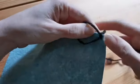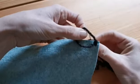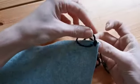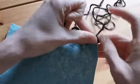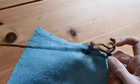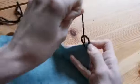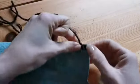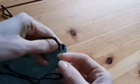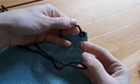But before we close the loop, we're going to take our needle and bring it through the loop. And what happens then, this bit's a bit fiddly because we need to make sure that these loose ends are out of the way while we're doing this. What happens then is that when we pull that tight, we get half a square instead of a straight stitch, because it goes from here and it goes to the corner and then it comes down.